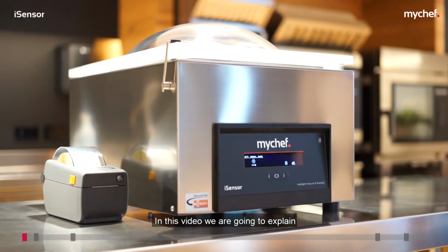In this video, we are going to explain how to connect the Zebra ZD410 printer to the Mychef iSensor packaging machine and print adhesive labels.